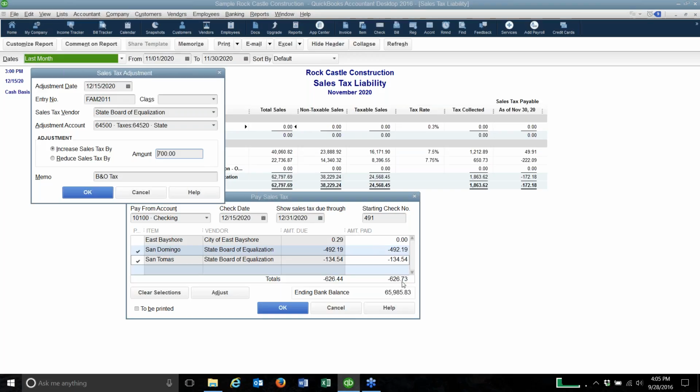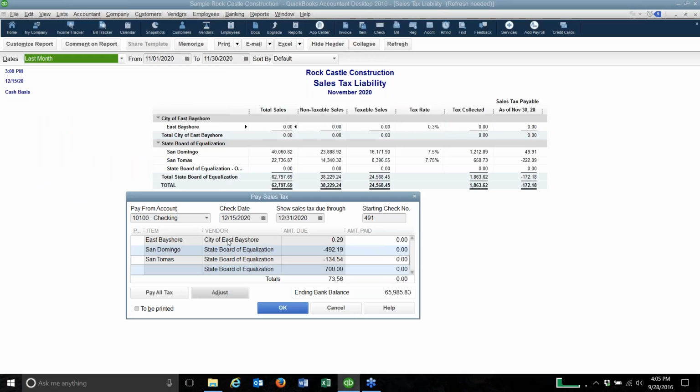then we would have, if we said okay, and we check those with these other two, we would have an amount of 73.27. If our actual bill going to Department of Revenue on that day was 73.27, we would be accurate. This is going under the expense account, B&O tax expense though.